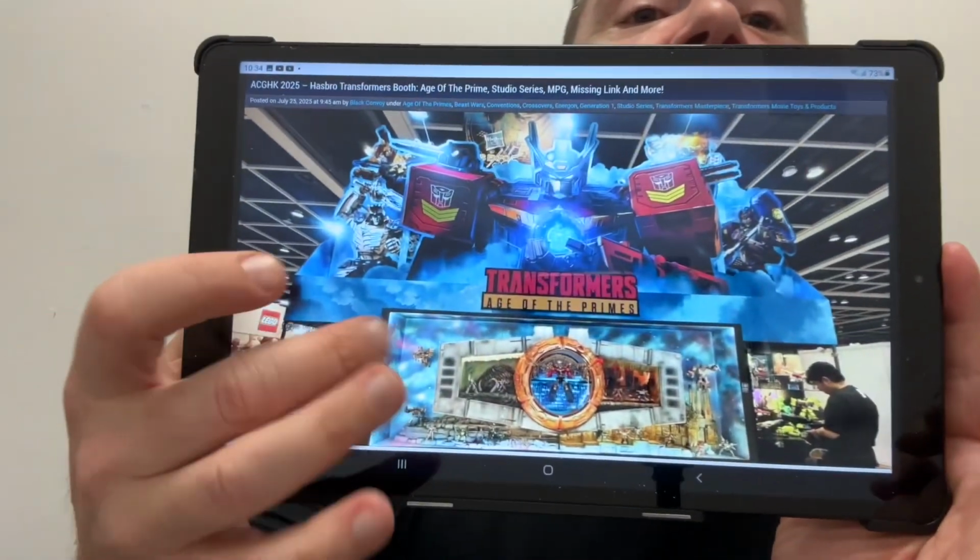Okay, the main event, I'm sure this is what most of you are here for. So this is Hong Kong's Hasbro booth. We're going to have a look at some of the displays. They put proper dioramas, full displays, custom painted figures which look insane, and of course just brilliant other displays, glass cabinet displays. So there is the main part.